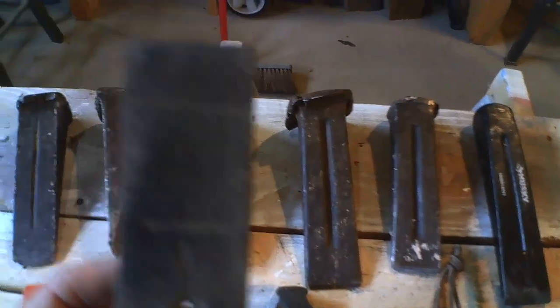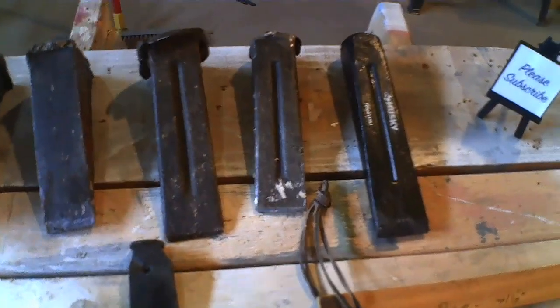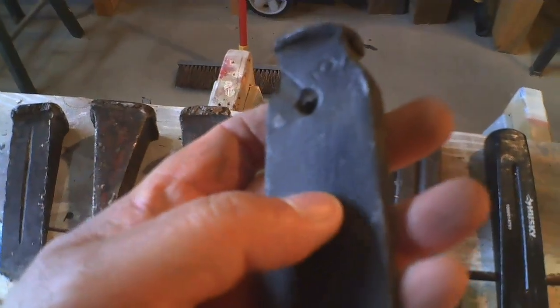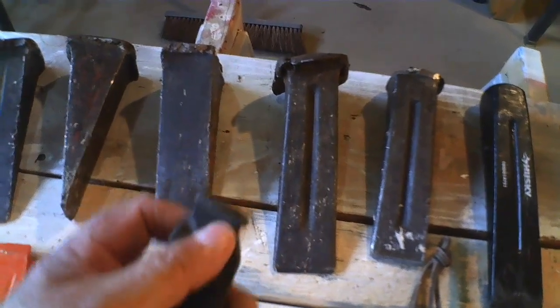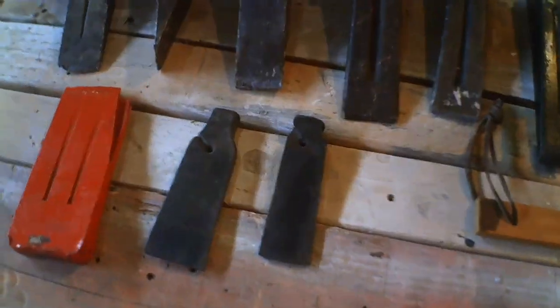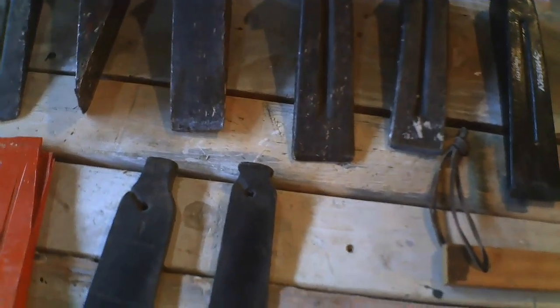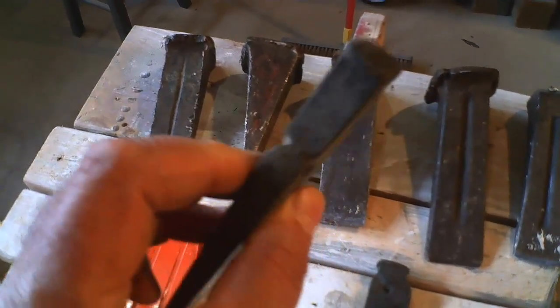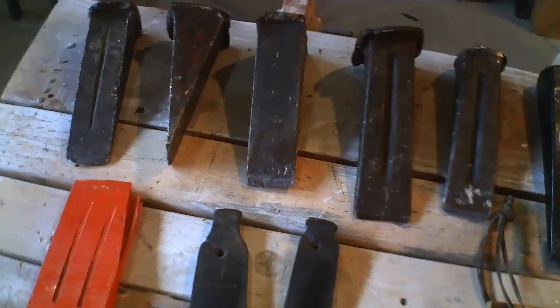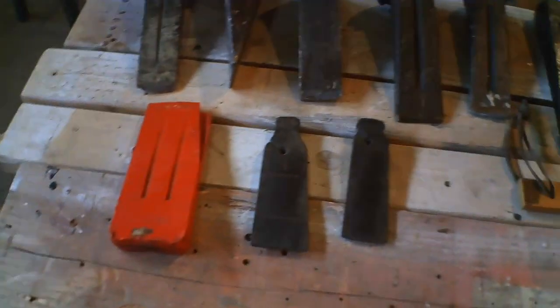This one happens to be branded — it's Warwood, with a number one on it, and I'm not sure if that's the size or the weight. This other one has no branding but has a three on it, so I'm assuming that's size related. There's a hole in it — my dad says they used to have a piece of braided wire in a loop through the hole so they could hang them on their belt. There's a notch in the sides where the wire would rest when the wedge was slid into the slot on the tree. I've never used those and don't plan on it.